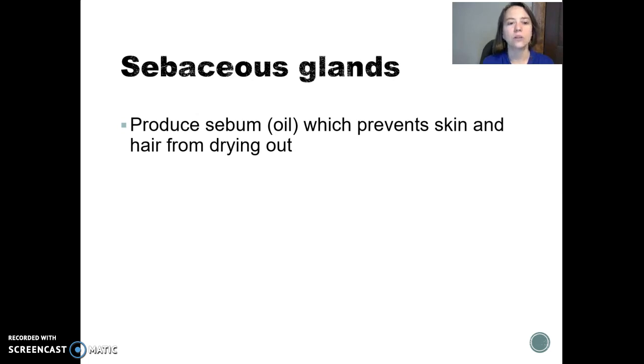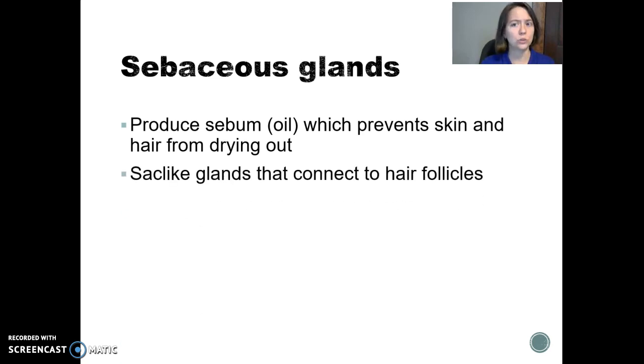Adolescence is a time when your body produces more sebum than it does during other times of your life. You may not prefer this, but I can assure you, you would not like your skin or hair if it produced no sebum. Probably wouldn't even have it. It'd be too dry and it wouldn't work.